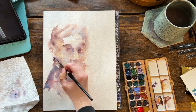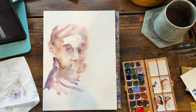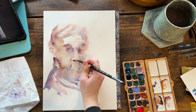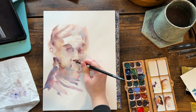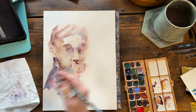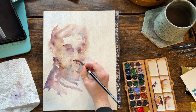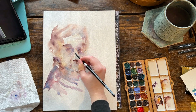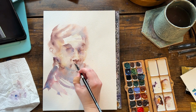So for the ear, I don't get too technical. I just look at it as a shape. And the reason I like to keep things loose is, well, when you look at a person, or anything really, are you really looking at and noticing every single detail, or is there something else that really catches your attention? So in this case, what caught my attention was the light and the way that he was glancing up in the photo I took. And even though I do take a lot of photos where there are people smiling and posing for the camera, you know, those good family photos, I like to paint candid photos. I like to capture people just as they are. And in this case, he was, I think, glancing up out the window.